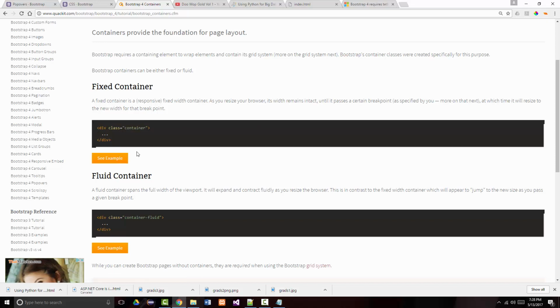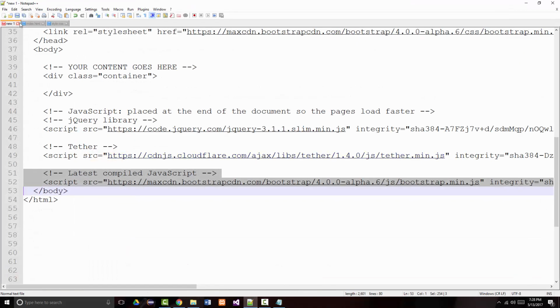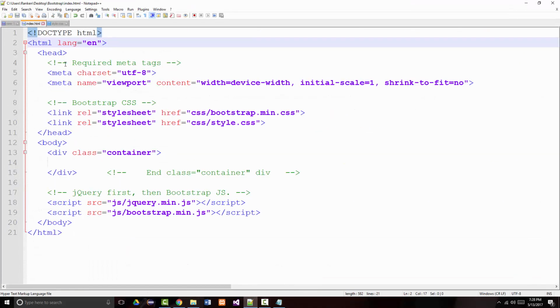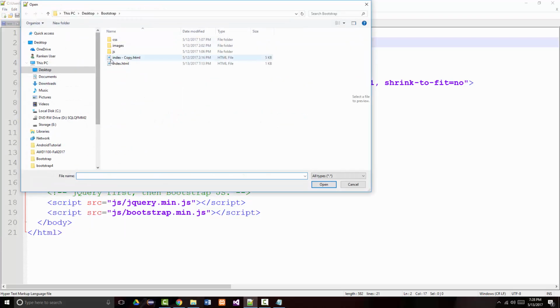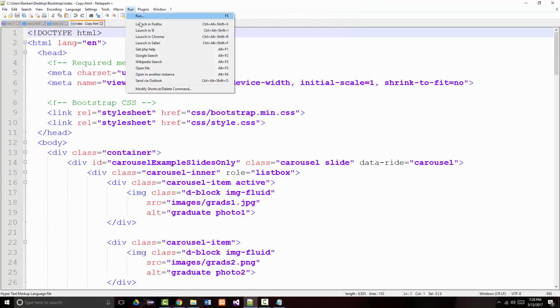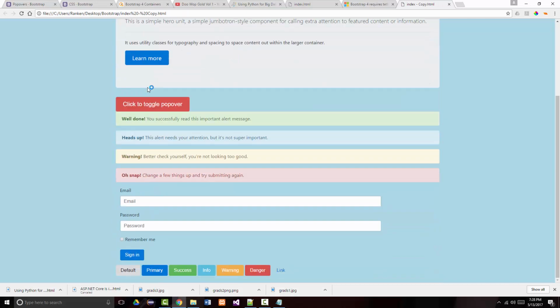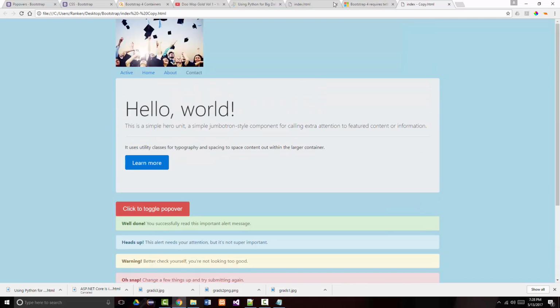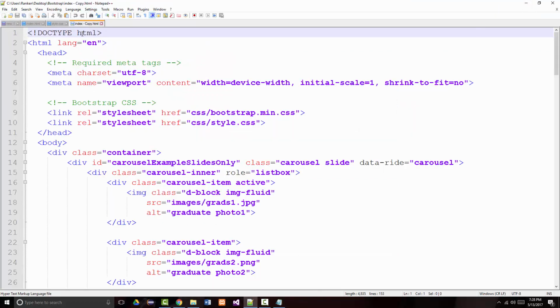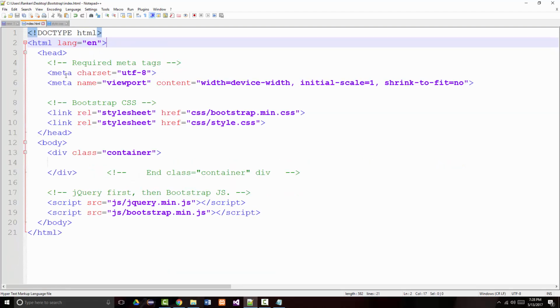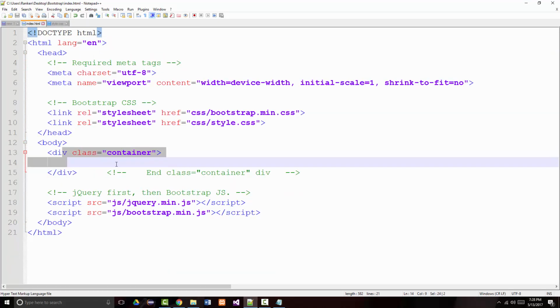So we've got that in here right now. In fact, what I did was I went back to the index file that we had used before, and I still have that copy. I think I called it index 2 or something like that, or just index copy. I still have this one. This is where I just built this thing from scratch for you and threw a whole bunch of stuff in there. So I still have that. But what I've done is I've taken in my actual index.html, I've taken everything out of there. Everything. Except my div class equal container.